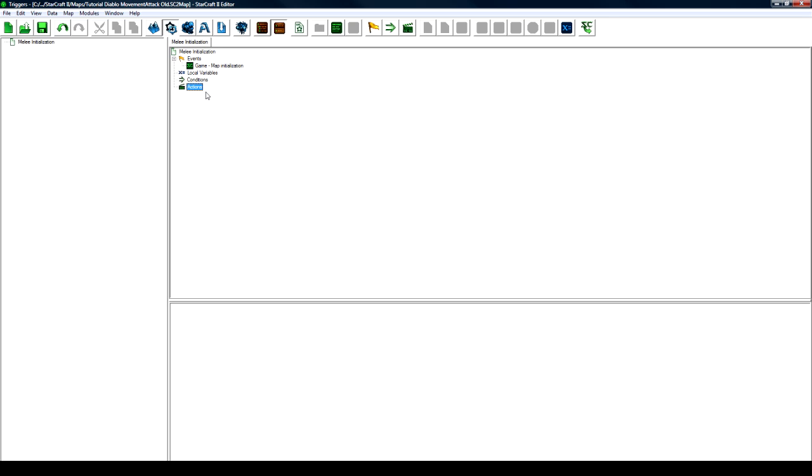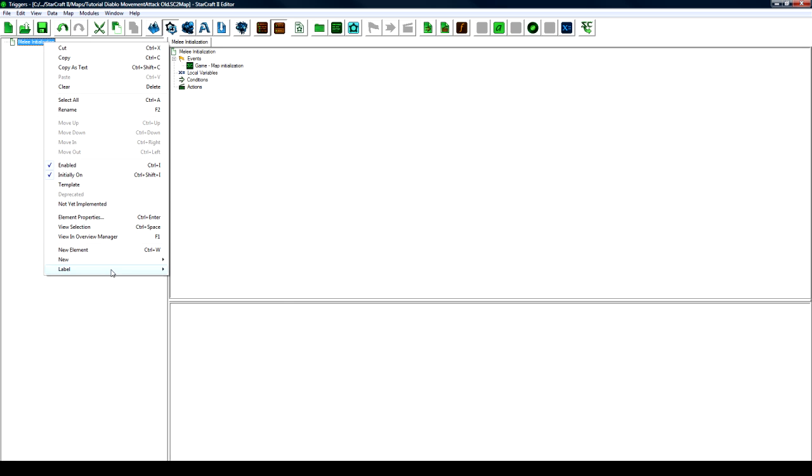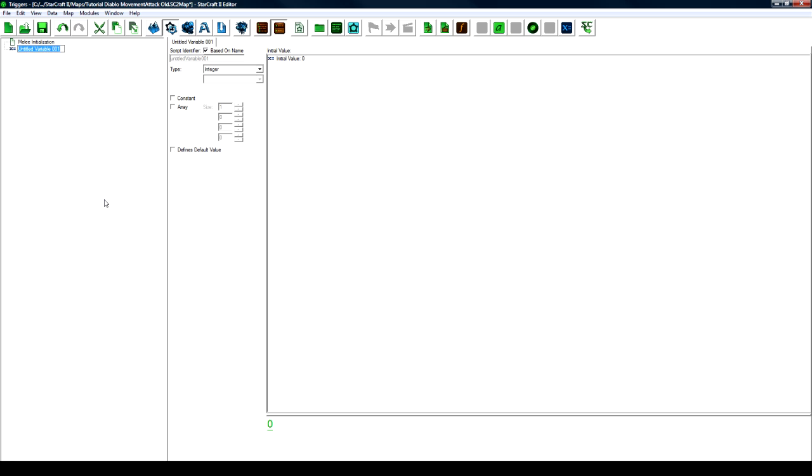And then we're going to start on the left here by making some variables and records, which I'll explain later. So let's right click here and add a new variable, and let's call this heroes, and this is just going to be used to track our hero units. So change the type to unit, check off array, and make it size 2 so that we have one of these variables for each player since we have 2 players.